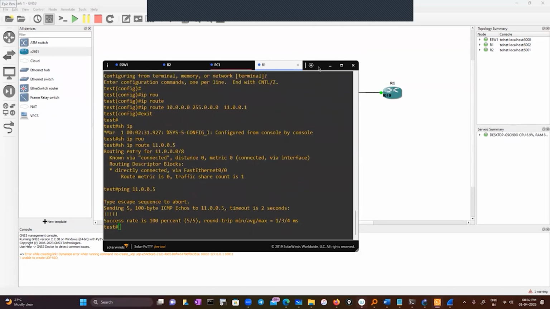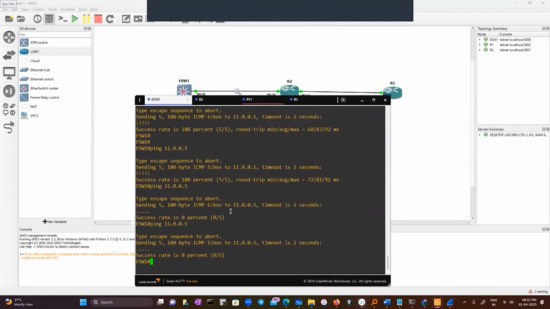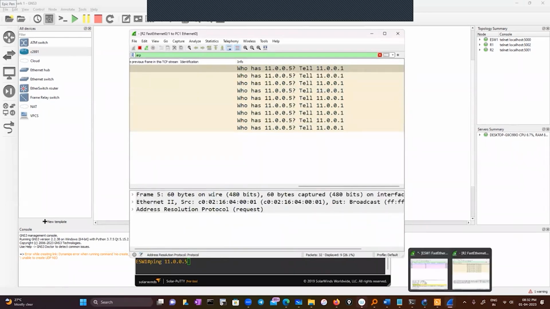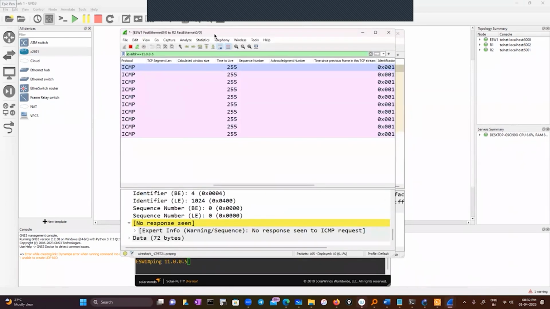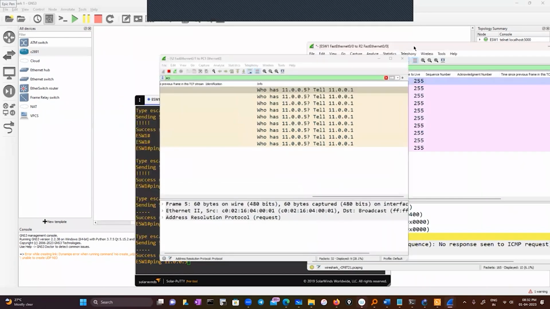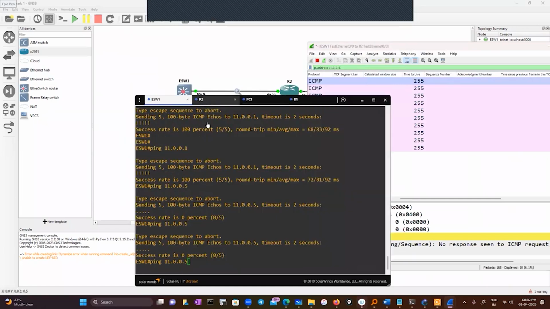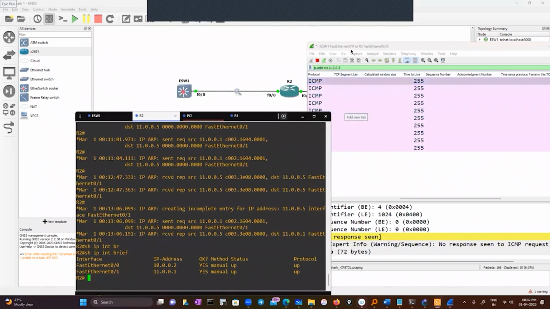So let me do a trace route again from the switch. So I got a capture here that's going between FastEthernet 0/0 to FastEthernet 0/0.